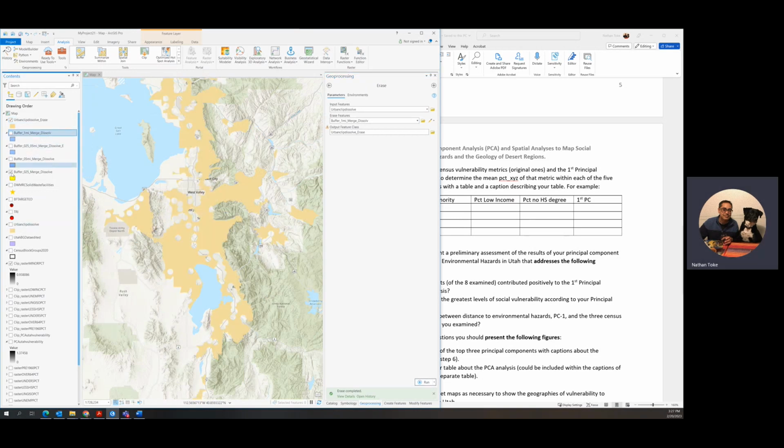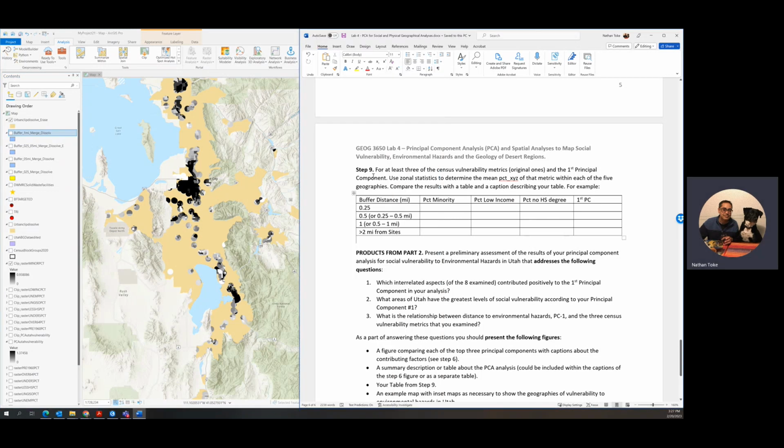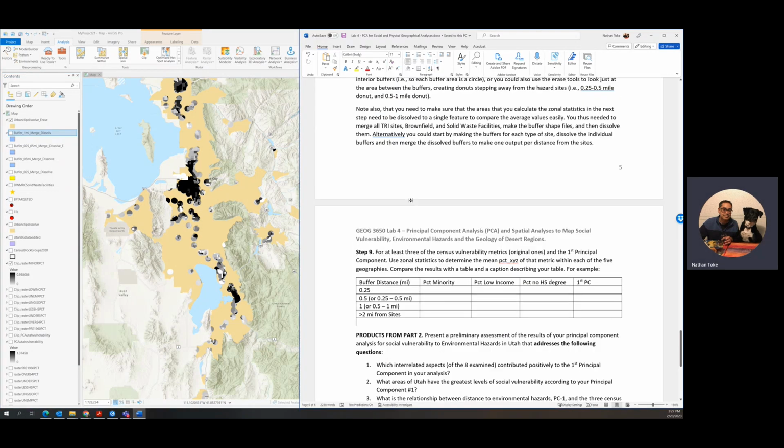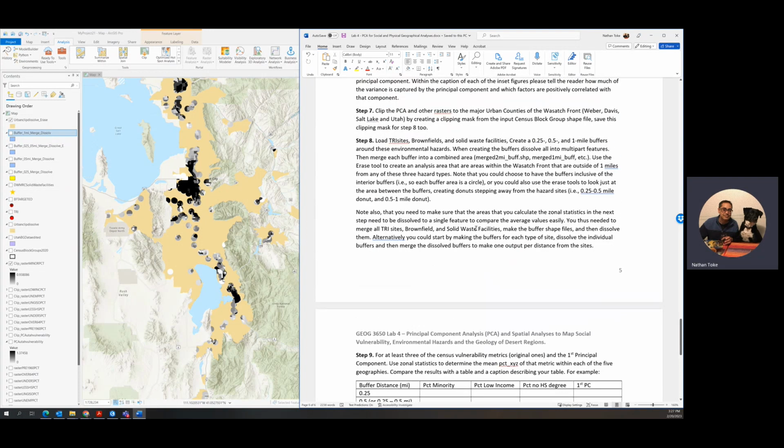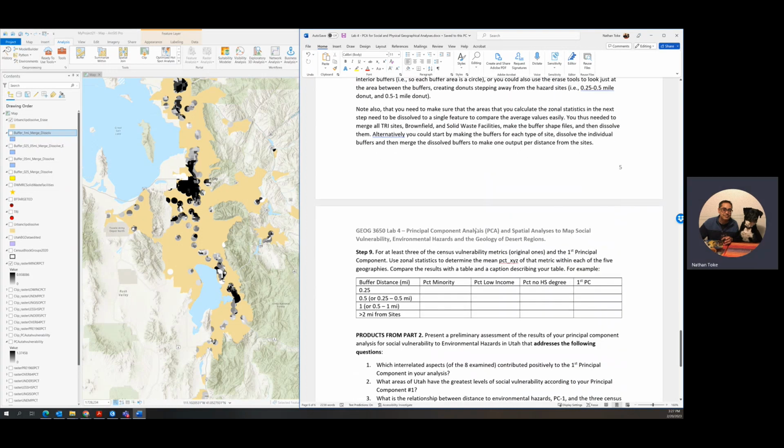Then if we turn this off, we can see these are the areas that aren't sitting within a mile of a toxic release site. Okay, so great. So that allows us, we've created those buffers. And then what you have to do is use zonal statistics to determine the mean percentage of that metric within each of the 5 geographies. So I guess it's 4 geographies now.